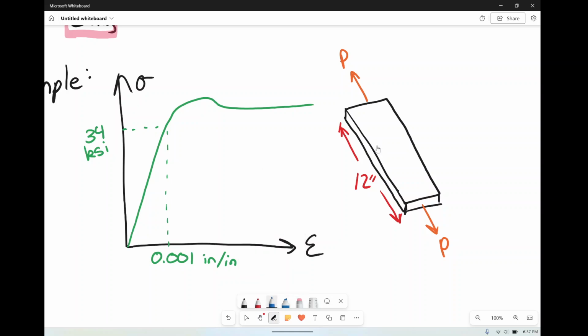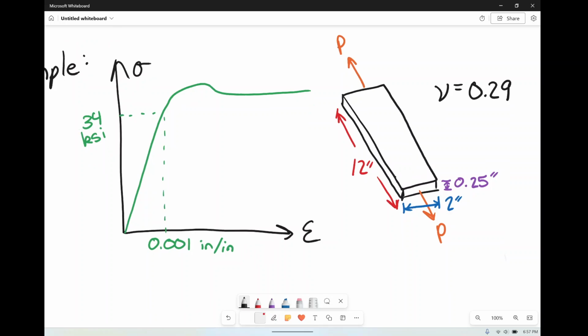And let's say in the horizontal direction here, that is 2 inches wide, and then vertically, let's say that this little bar here is 0.25 inches tall. So it's not very big, right? It's kind of skinny, have a little cross section, and it's kind of long, across 12 inches. What we do know about this material, let's say that they gave us that Poisson's ratio is 0.29.